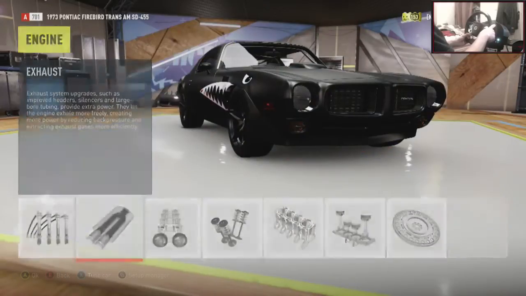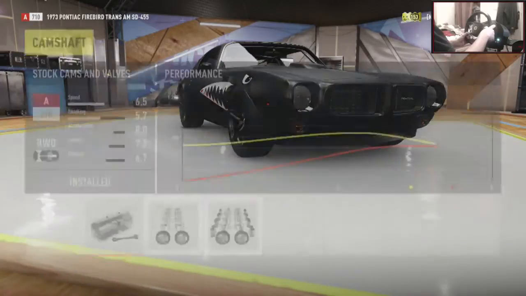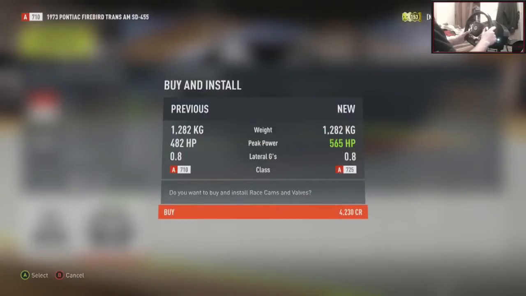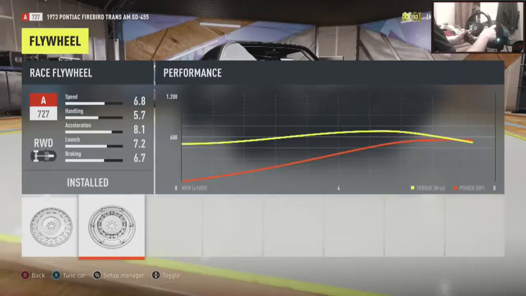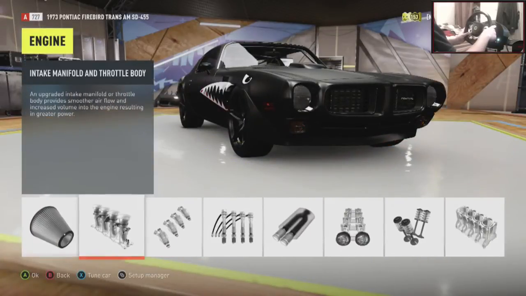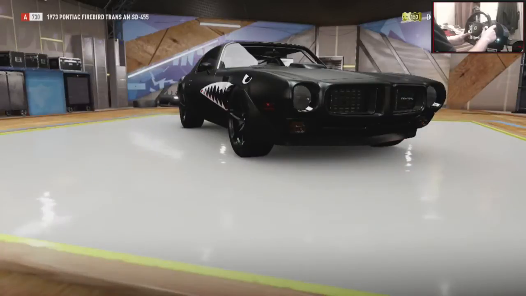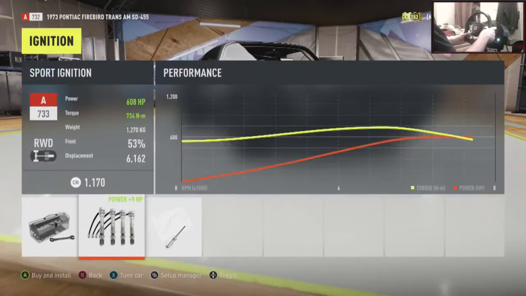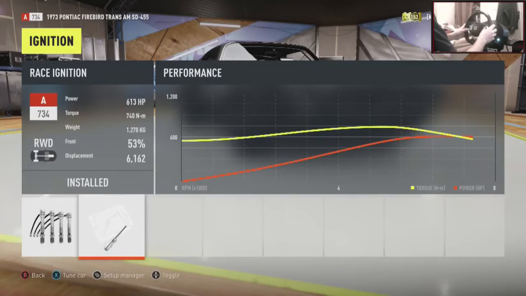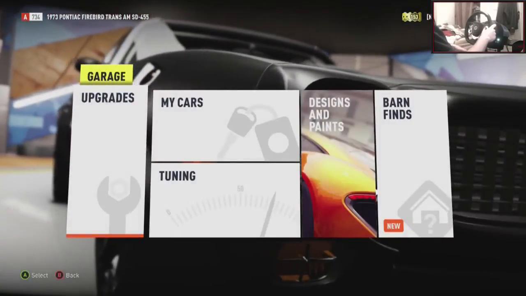So if we chuck on exhaust, air filter, and camshafts, let's see how much that pushes us up to. Because camshafts are an absolute monster. 565 horsepower right there. Nearly there. So this track on the flywheel doesn't really do much, it just loses weight. And intake and throttle body, that's going to be our friend right now. 581, nearly there. I'm just going to pop over the 600 horsepower mark. 599, and let's just go one more. Let's go 613, that's absolutely fine. I think that's going to be absolutely sufficient in this car. Seeing as it only weighs 1,300 kilos, it's going to be perfect.